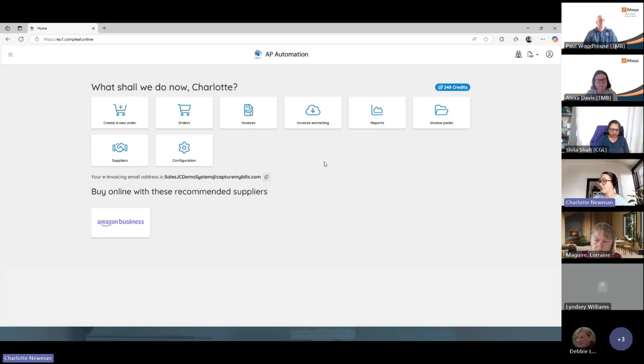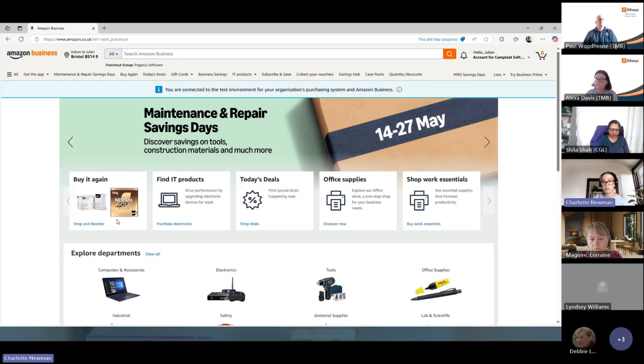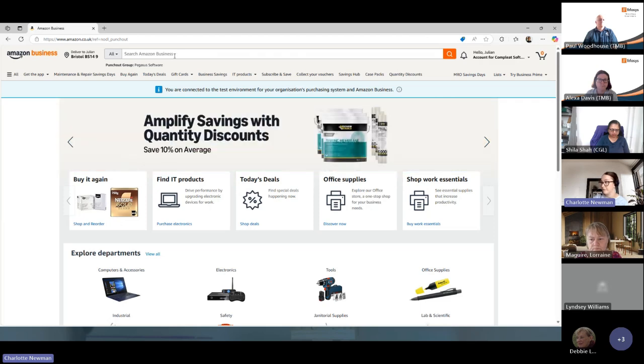So if we start with a front end example, if we look at what happens when we're raising a purchase request with an online supplier. So we've got Amazon Business here. This view would be tailored based on the online suppliers that you're looking to buy with. But if I click on Amazon Business as an example, I'll be taken from this system directly out to my Amazon Business account. I'm logged directly in. Any preferential prices or discounts that you have associated with your online supplier account are all inherited.